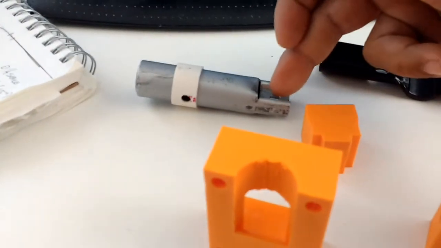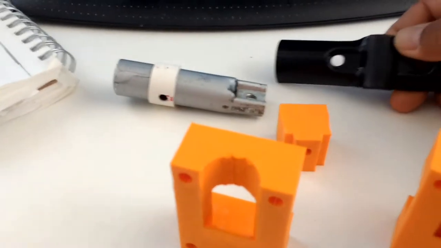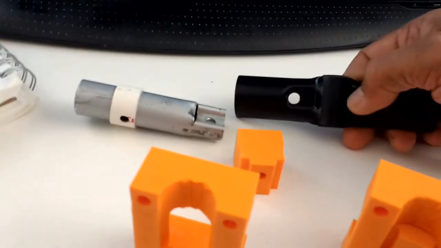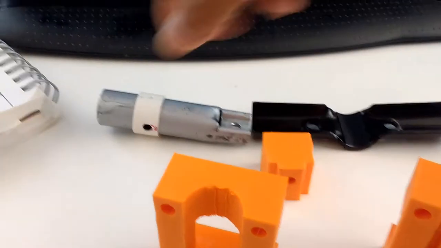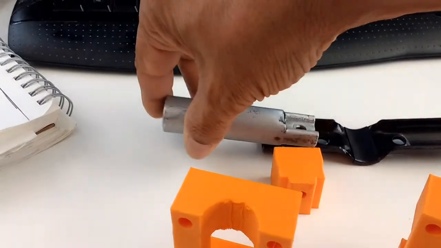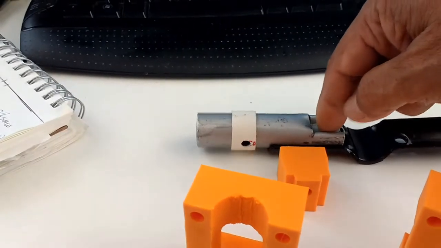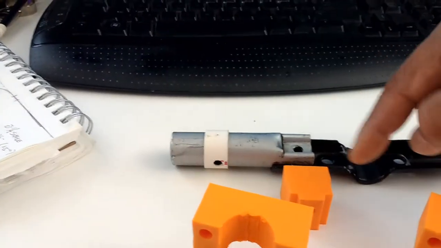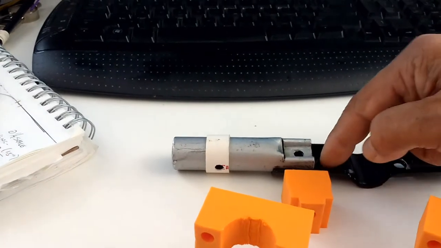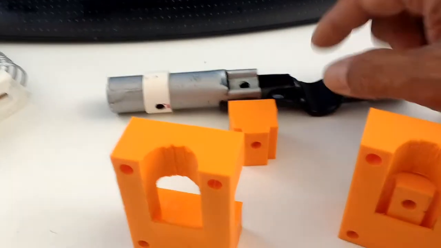And so that this end fits or mates with the maker pipe connectors, the T connectors, in particular with the single bolt and nut that is provided with the connector. So that it sits a little bit further in and provides a more secured connection rather than just having the connector clamped on the pipe, on the stock pipe, via the single bolt and nut that is provided with these connectors.